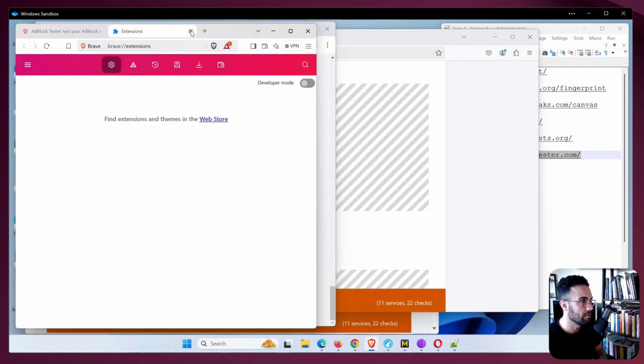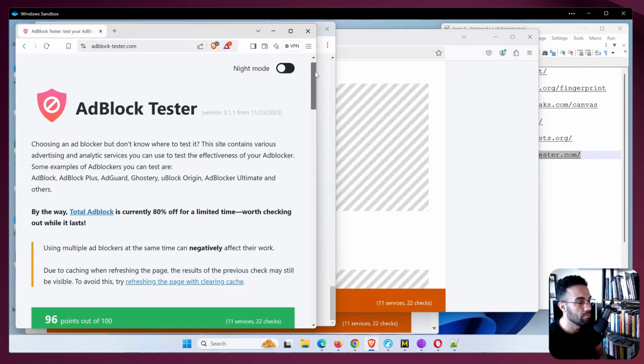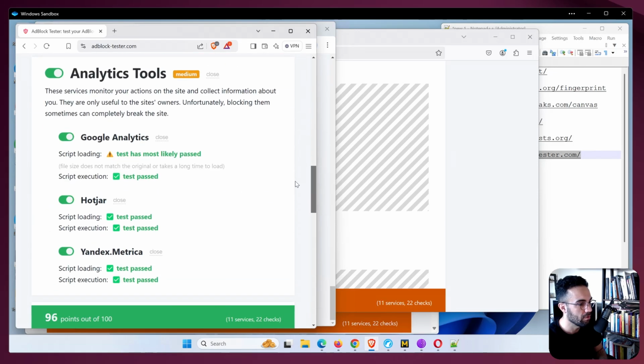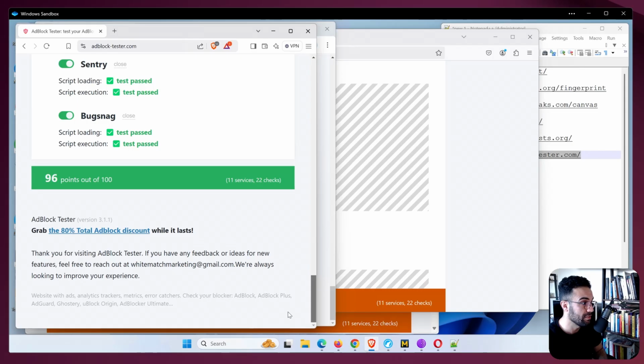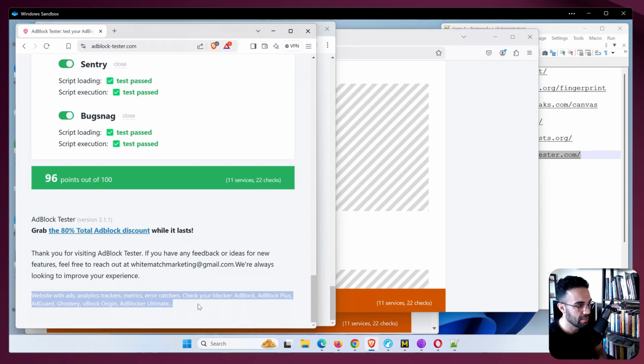There is nothing installed. I'm going to close it. So Brave, by default, is going to pretty much block a lot of these things, which is very good. And that's why when we're talking about, for example, a private browser versus other browsers, what do we get? At the end, it says some of these websites you can check the blockers, but we haven't installed anything. We're going to install some of them in a few minutes, and we're going to check them again later.